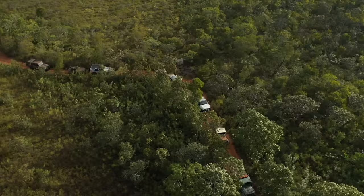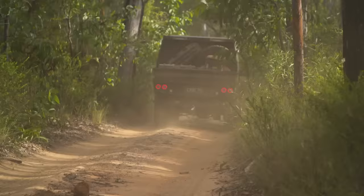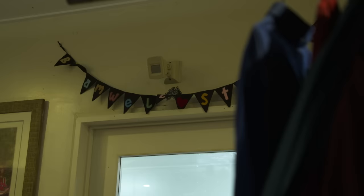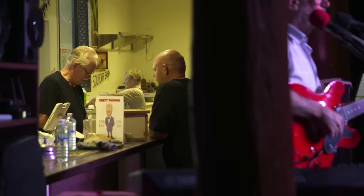The old tally is often the route for travellers on the way to the tip of Cape York. But this year, we've got another huge track planned further south. So we're heading back down the dirt to Bramwell Station for a well-earned beer before we start our next adventure. Bramwell is always a welcome sight after a dusty few days on the road, and you'll never fail to meet a few new friends each time you visit.